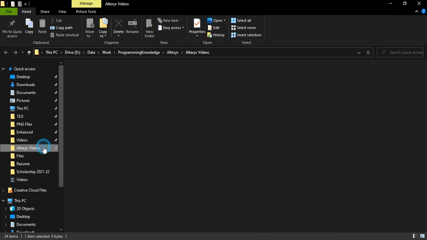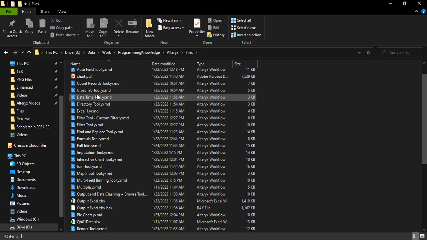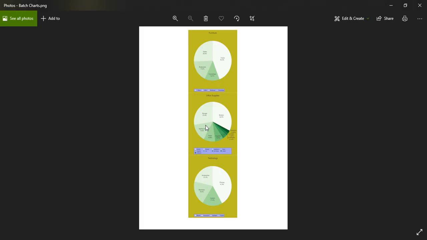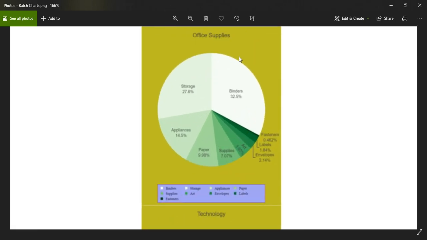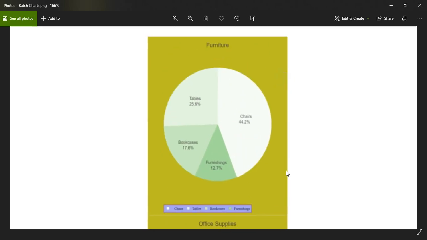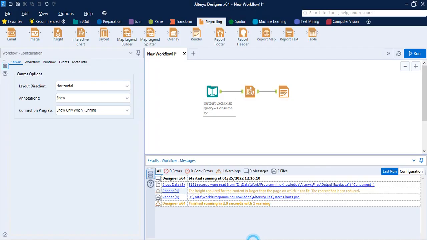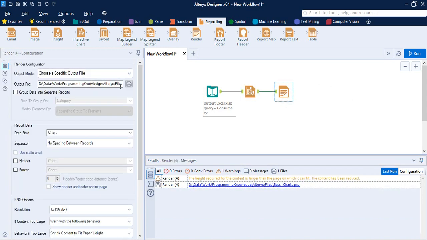Let me take a look at this. This is the kind of image that we are getting over here, and if you zoom in, these are created like this in the form of a PNG image. Now let's see what happens if we store it in the form of a PDF document.